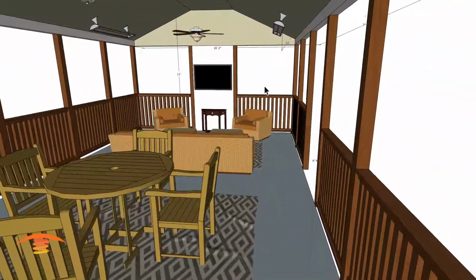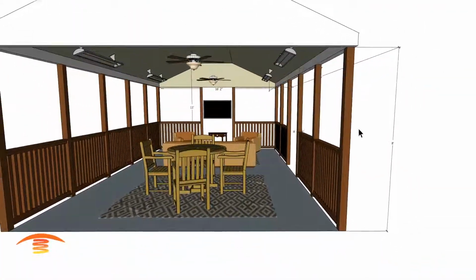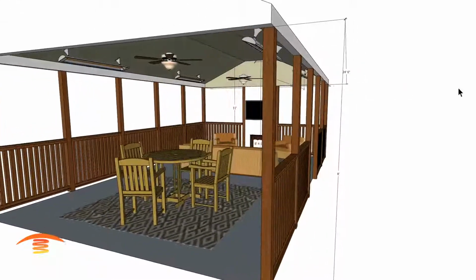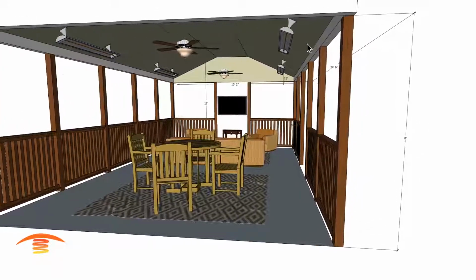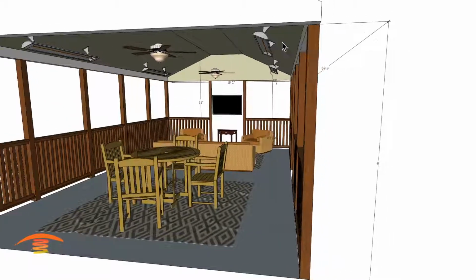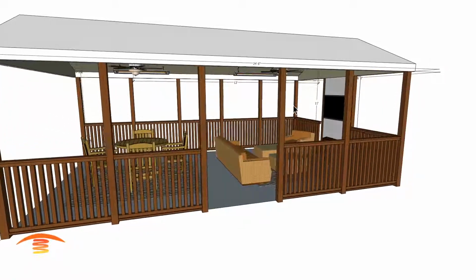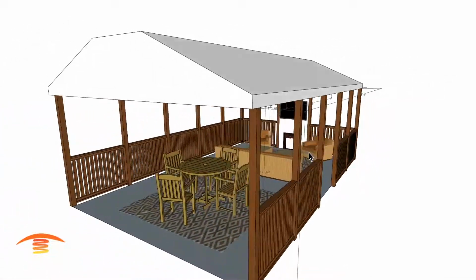Again, this is a screened-in room, so there'll be screen mesh around most of this. And as you can see, I have located four 4,000 watt Infratech heaters. The height of the Infratech bottom edge here would be 8'4" at this edge. And then you can see here I have them spread 12 feet apart. Now normally I wouldn't spread the heaters that far apart, but because there's two different sections here, I think it'll be okay in this application.